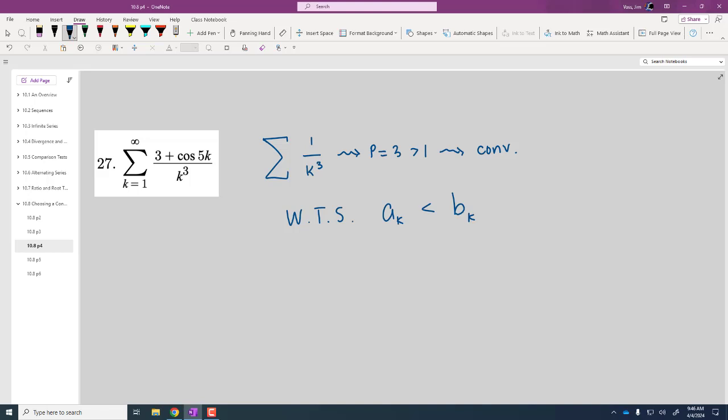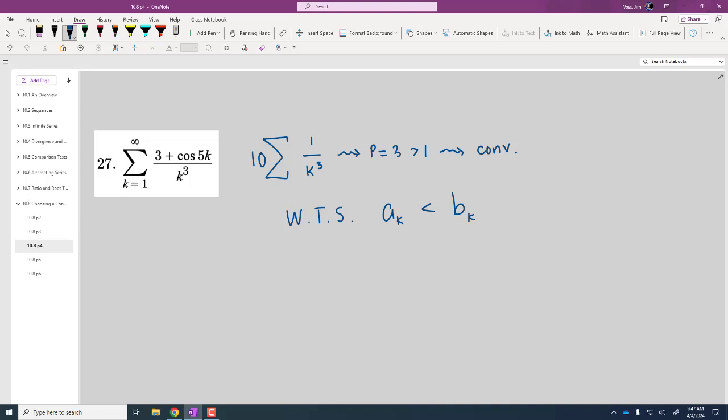But we could also say, well, this is a p-series that converges, and if we multiply it by a constant, it's still going to converge. We could just pick this numerator in a way that is bigger than that numerator. We'd still have convergence, right? So what constant do you want to pick? 10. So if we pick 10 and we factor that 10 out to the front, that still converges. 10 times a convergent p-series still converges.